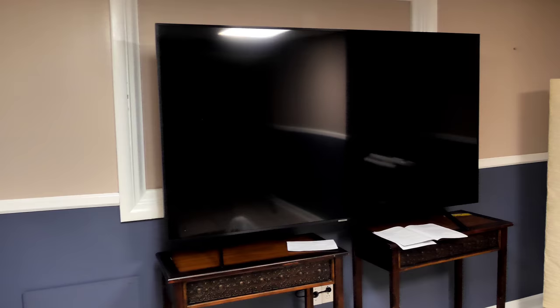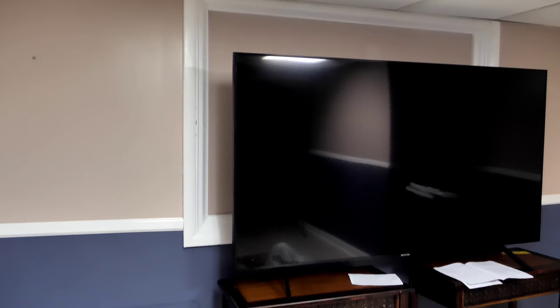So what we're gonna do today is we're gonna show you guys how you go about starting off your home theater, how you're gonna set it up, how to plan. Also, if we get to it, we're gonna mount this Samsung 75-inch TV on the wall too. So let me show you guys what we're working with. So this is Dan's big 75-inch Samsung TV that he wants to hang pretty much where it's at right now. We'll have to see how sturdy that is first, but that's what he wants to do.